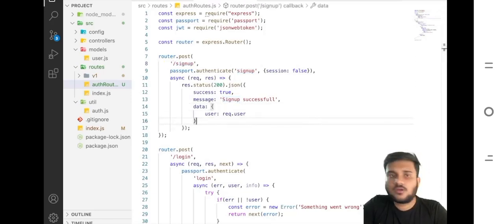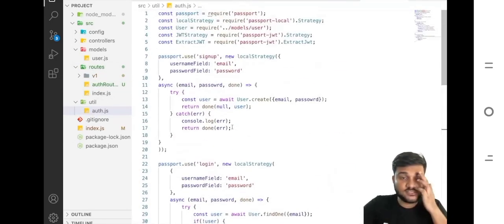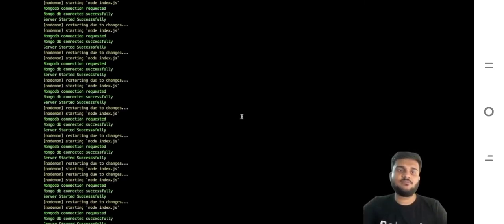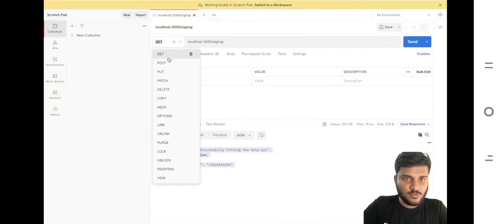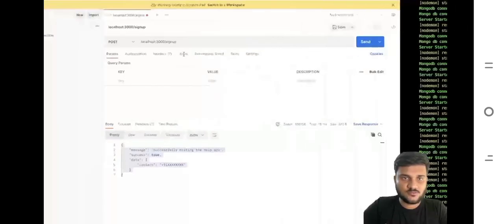So where's the strategy, where we have mentioned the strategy? Okay, yeah, here's the strategy. So what's the signup strategy? Okay, it takes email and password, right? So cool. For the timing, let's just pass email and password. Username is something that we can make custom for the user. So this is going to be a POST request. Why POST request? You can see here signup is a POST request.